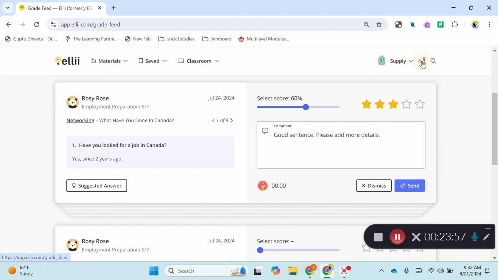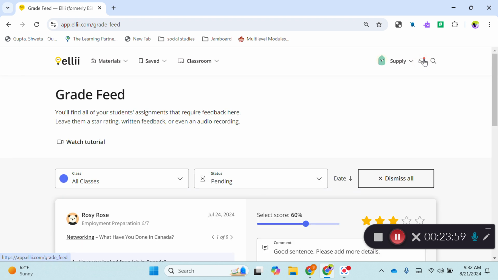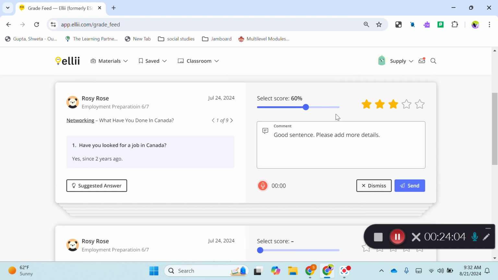In the drawer, if it shows an orange button, that means there is work waiting to be graded. On the student side, if they see a blue button, that means they have received feedback from their teacher on the tasks that they submitted.